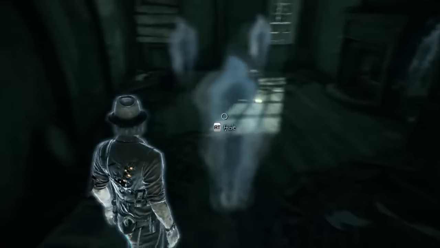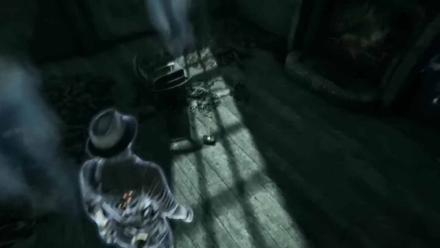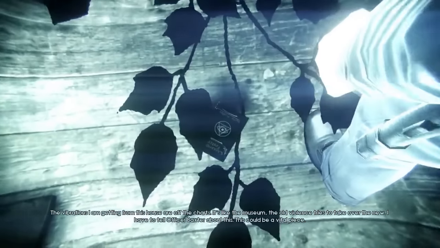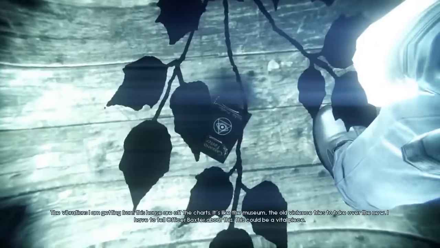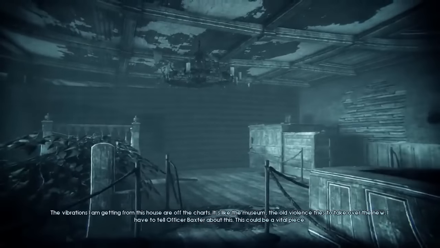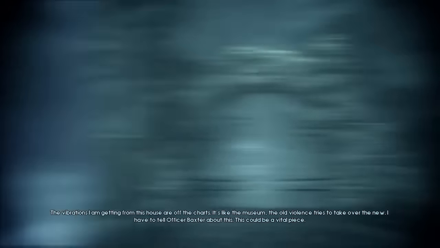Okay, so that's that done, I guess. Just 2 ghosts. Yeah. I mean, not that I'm worried about them ramping it up. They actually ramp up a little later in the level. That's true. Old Violence tries to take over. Yes. I have to tell Officer Baxter about this. This could be a vital piece.